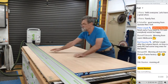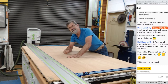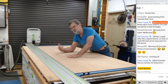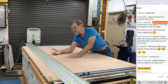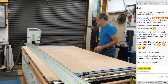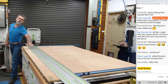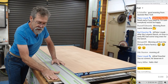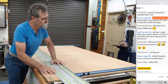Okay, so that's down. That's down. I just push up in the center. And it's parallel to the back. So when I finish this cut, it'll still be parallel if I want to make another cut further down the track. If I wanted to do a few French cleats, I could just bring this back 100 mil and do a straight cut. It works, you know, it just makes life easy. Okay, so we've got all that. The other important thing is to leave enough of your sacrificial board underneath so that it's not going to fall off onto the ground when you finish the cut.